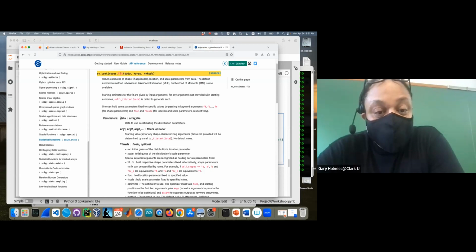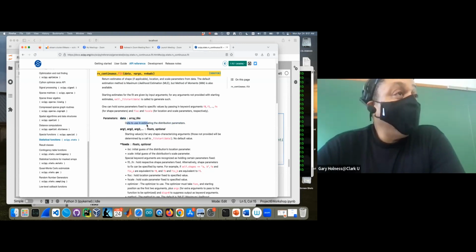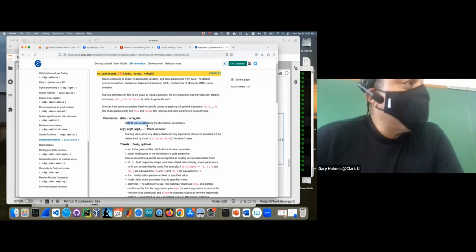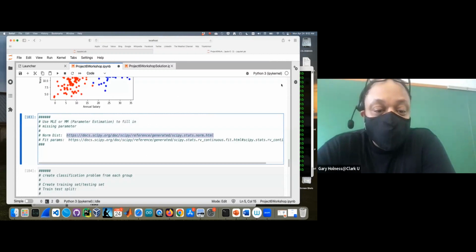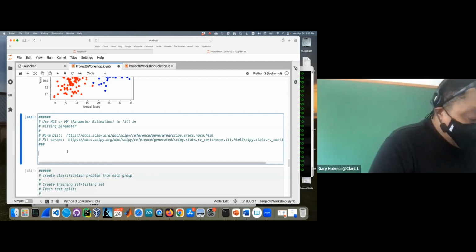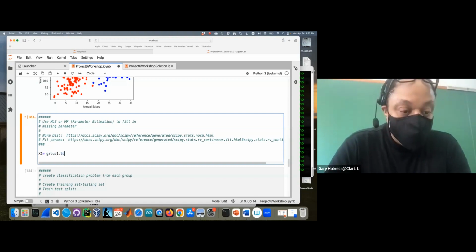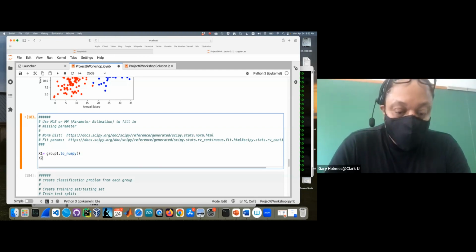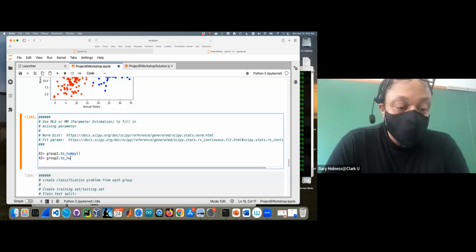And it says here, the data, that's going to be your data set that you're fitting, it has to be array-like, okay? So that says you can't use the data frame, you have to use the NumPy array or Python array. But since NumPy is a little bit easier to work with, we're going to make use of NumPy. So that means we need to know the years in residence and annual salary for both of the groups. So we're going to say X1 is our first group, group 1 to NumPy, the NumPy version. X2 is our second group, the NumPy version, as a design matrix, group 2 to NumPy.